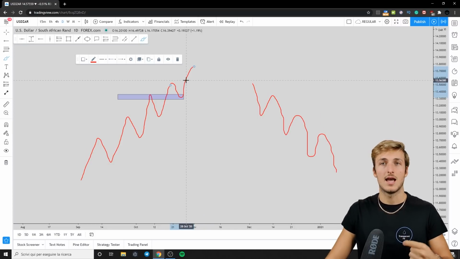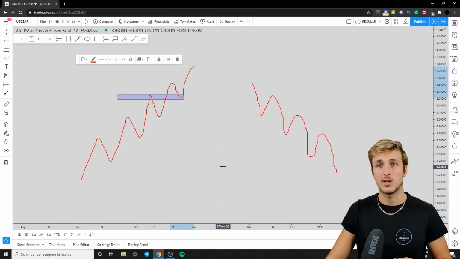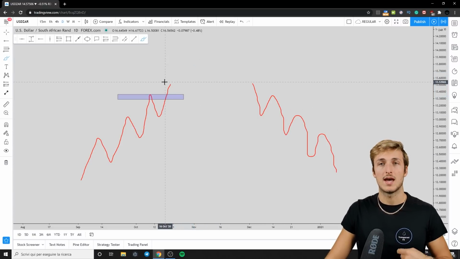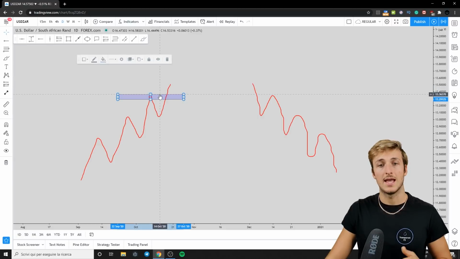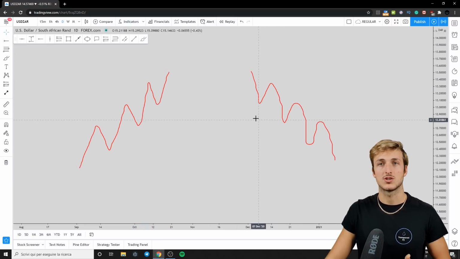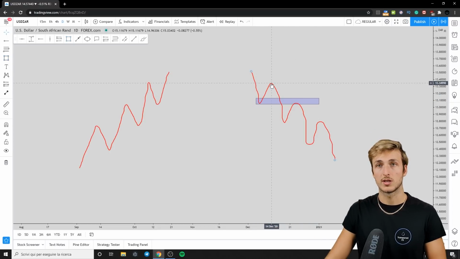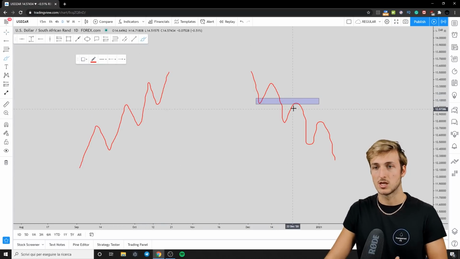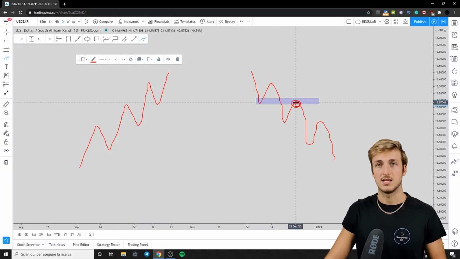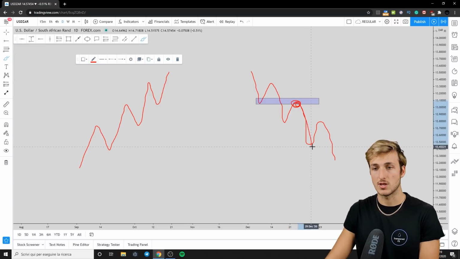This is basically how this concept that I have just explained of previous resistance turned support is applied when you have an ideal uptrend. And the exact same situation applies also for a downtrend. When you have a downtrend, you have a swing low, which is an area of support, which once the market breaks it to the downside is turned resistance. So you expect the market to retest the area and find resistance and create a lower low.